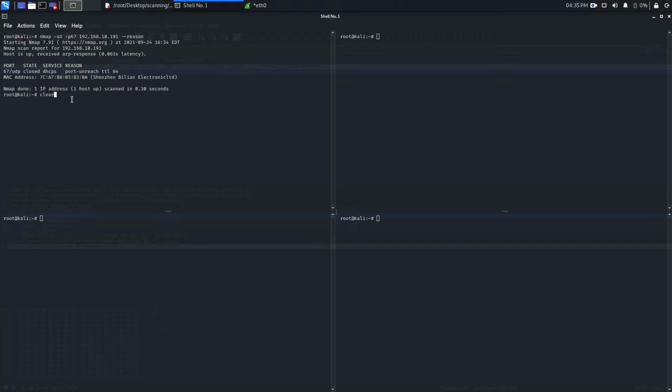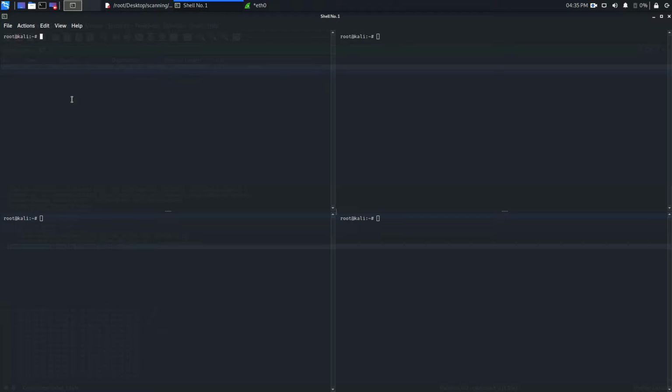Fine. So clear this, and now I am going to check a port which is filtered, because sometimes before the server there are intrusion detection systems, a firewall or UTM maybe. That intrusion detection system is configured in such a way that whenever you send any request, traffic or packet, it goes to the IDS, and your packet will not go to the actual target.